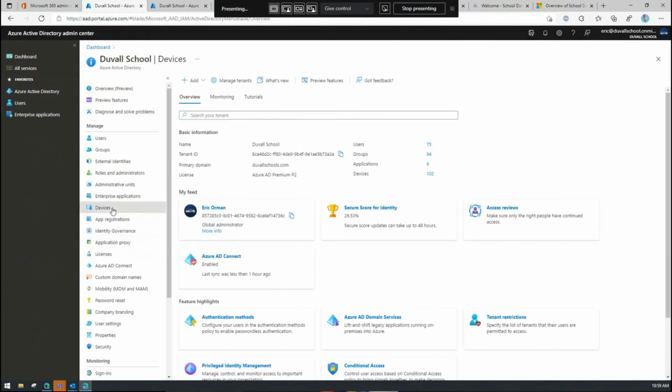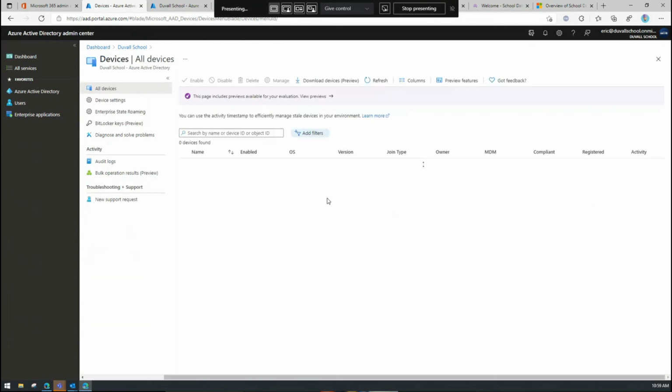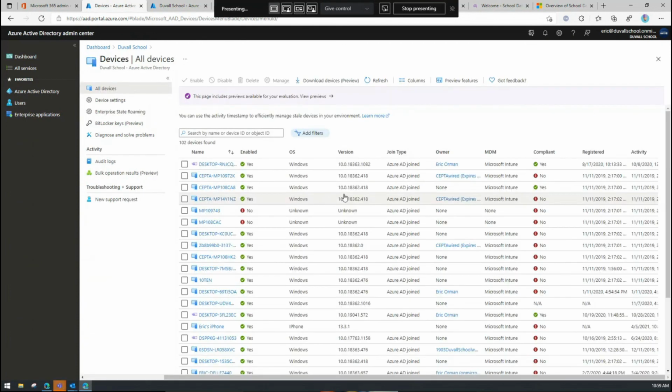So in here, if I come into Azure AD and I go to devices, I have to explain this often. Here's a list of all my devices that are Azure connected. A device can be Azure connected in one of 3 different ways, and this join type column shows this. It could be Azure AD join. That's where the domain ownership is to Azure. So when an end user logs into that device that's Azure AD joined, they're authenticating directly with Azure. All that person needs is an internet connection.